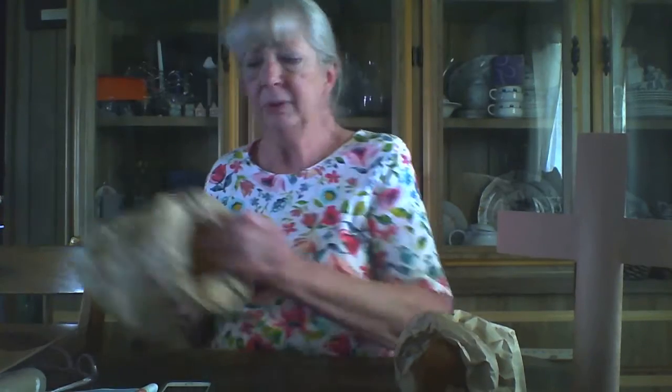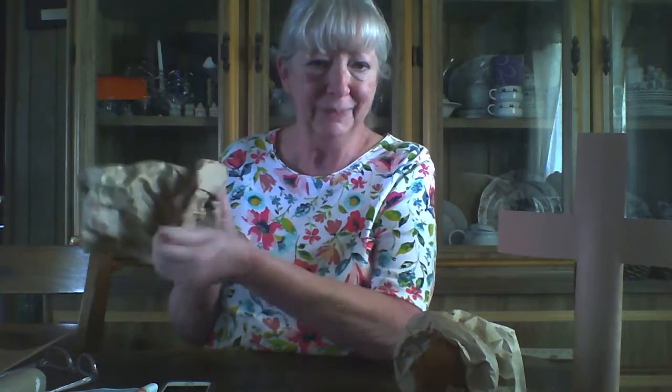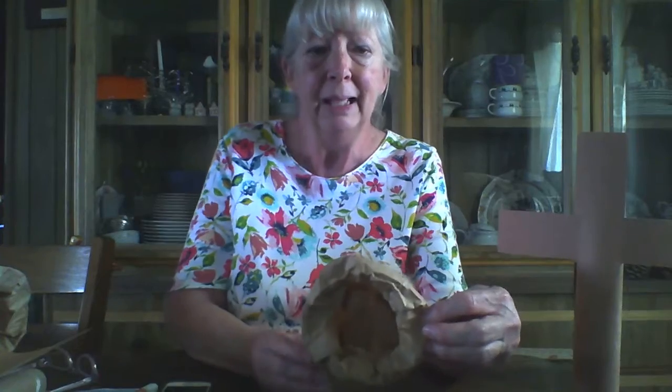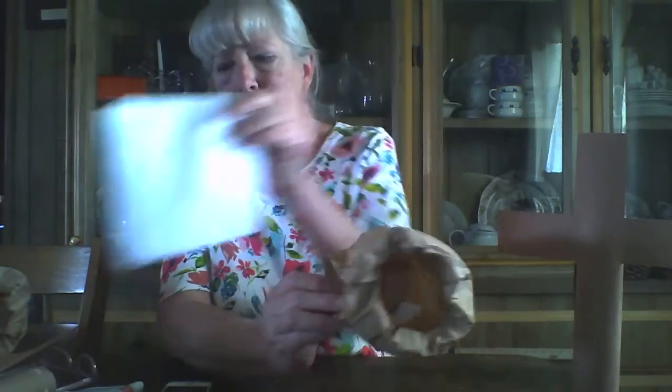Now for the tomb. I knew I had some lunch bags, so I pulled one out. This has been multiply smashed now, but I pulled it out, opened it, and then smashed it. I reopened it and began the process of rolling down the top as best I could. By the time I was done, I had maybe five inches or so left of the bag. I made my circle — or the opening — as round as I could. So that was my tomb. Then inside I put a piece of just a white paper napkin. I cut off a strip and put it in there to represent the wrappings that were on Jesus' body. Now my tomb and my cross are done.